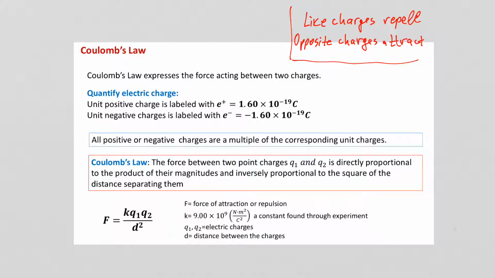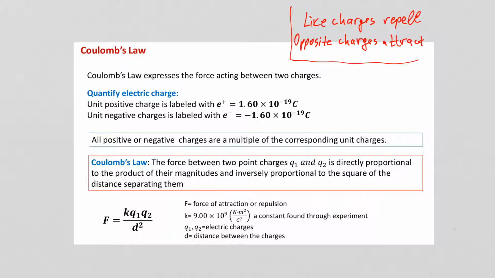The charge of one electron is considered to be negative, and the magnitude of this charge is 1.6 times 10 to the negative 19 coulombs. The charge of a proton is considered to be positive, and the magnitude of that charge is 1.6 times 10 to the negative 19 coulombs. Coulomb, who was a French physicist, was able to derive a relationship that calculates the force of interaction between electric charges, or in general between charged objects.